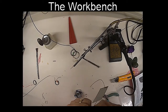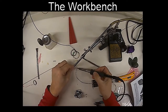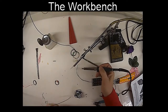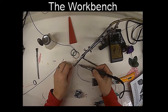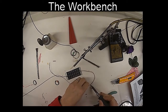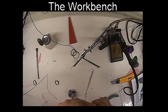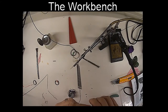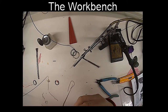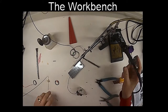Okay. And I'll tin them. Thusly, my soldering irons are getting a little messy on the end, so I'll clean that off. Tin them. There we go. And I'll just tin the other side. There we go. Clip the raggedy end off. And I'll insert them onto the circuit board. This should be my last soldering I have to do. Negative into one side and positive into the side marked with the plus.